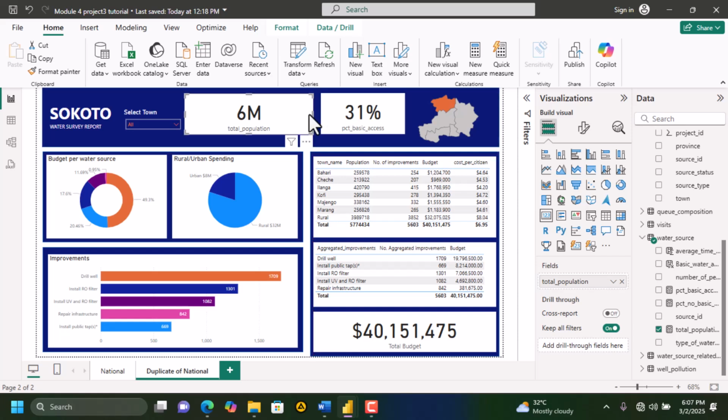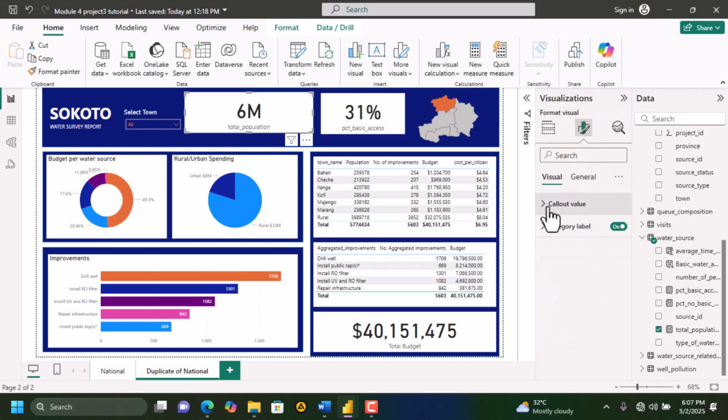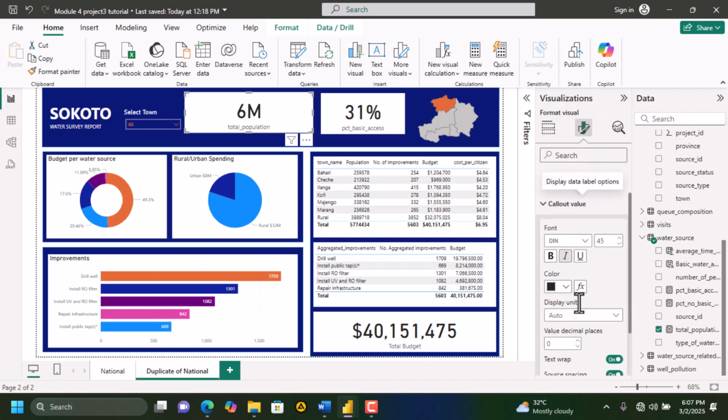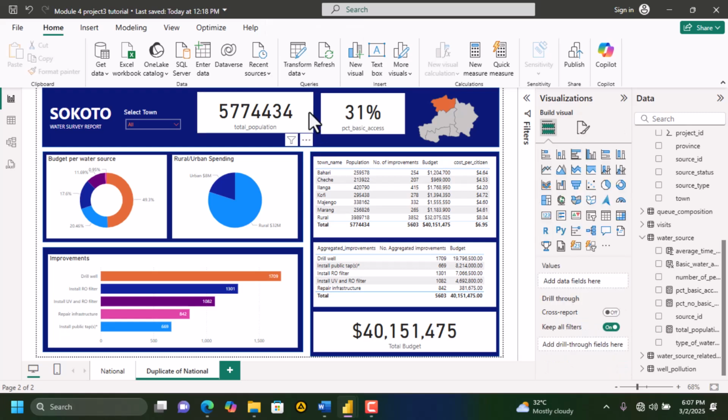I want to change it to something without units. So none. Good. So I'll know that this is my total population for Sokoto. Although we have it in one of the visuals here, this is more visible.